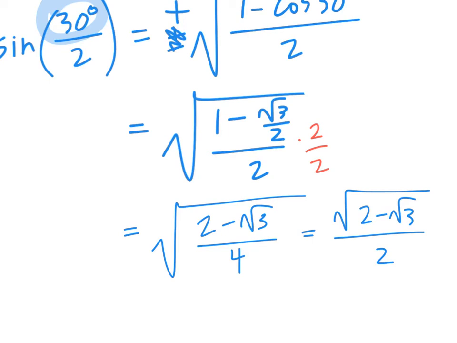If you use the sum and difference identity, you're going to get a totally different looking answer, but the value is the same. It's because we have a nested radical, that's why the answer is different, but it's the same answer. All right.